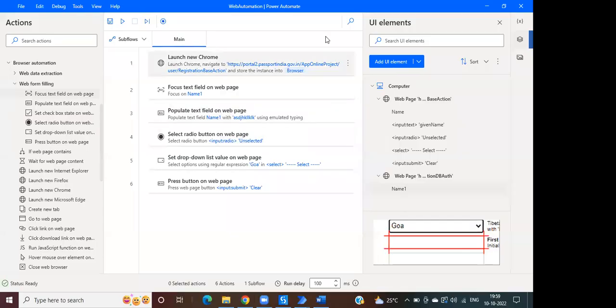So for each and every item, you have to add a UI element here and then utilize it. Make sure to give proper naming so while choosing here, you should not get confused.